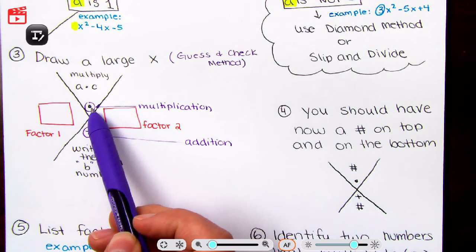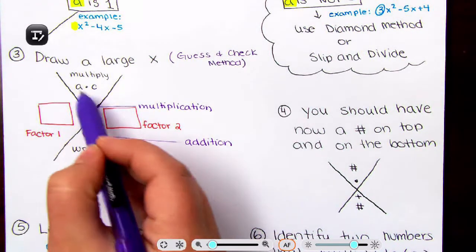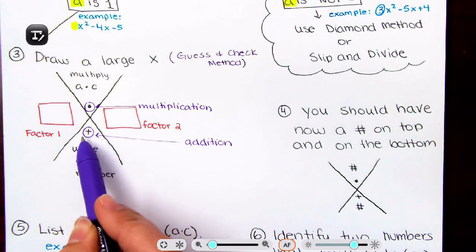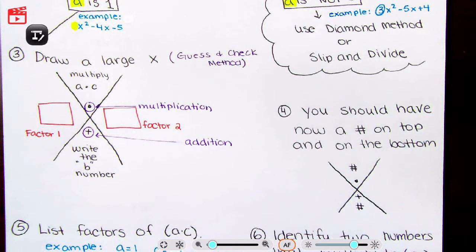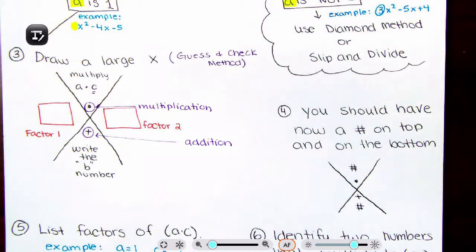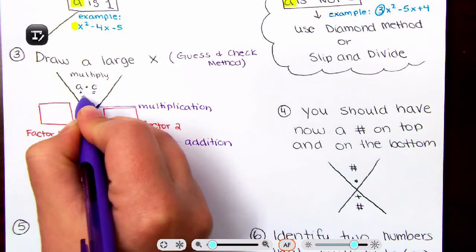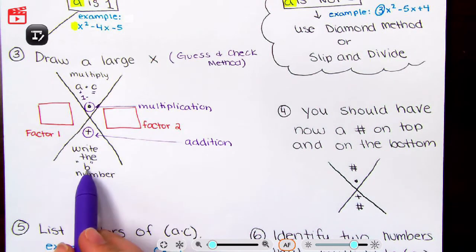Make sure to put your little dot here so you know that in fact we will be multiplying things in this little section. Right underneath it, we're going to put a plus here for addition, and you're going to be writing the B number. So whatever that middle term number, the numeric of it, that's what we're going to be writing here. These two factors I left blank, those are the stuff that we're going to be guessing and checking. We want two numbers that will multiply to our C value, A times C, but A is 1. And then we want those same two numbers to add to this B value.